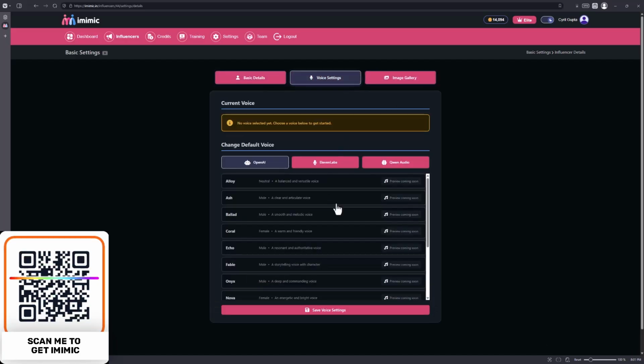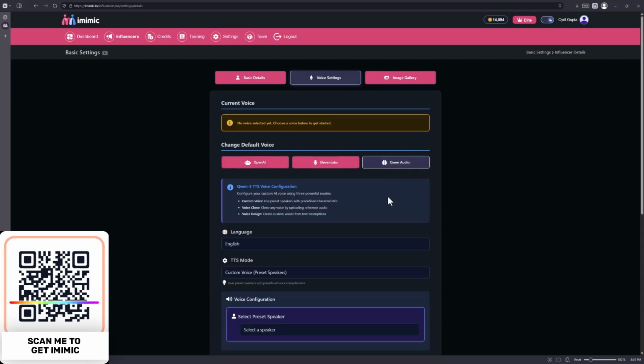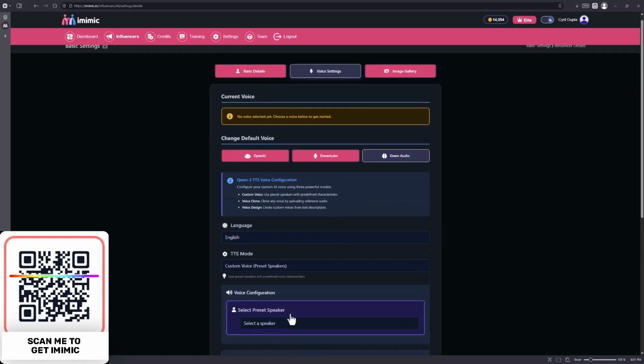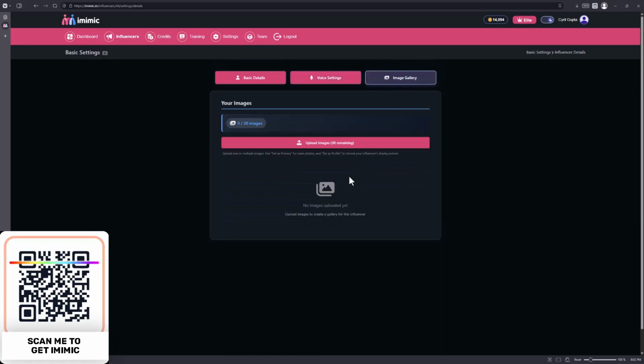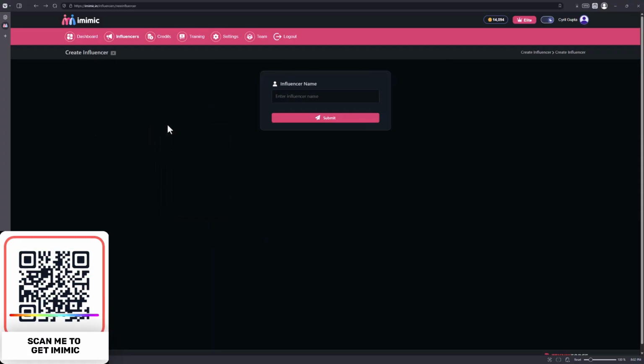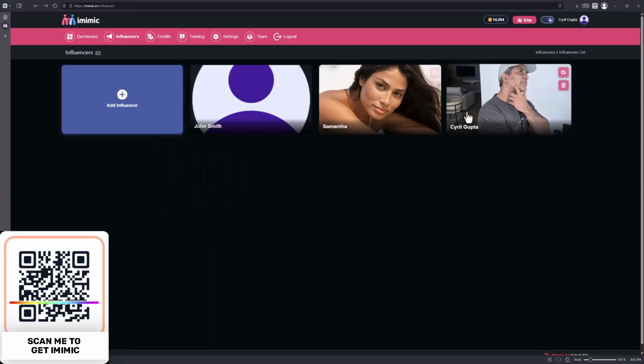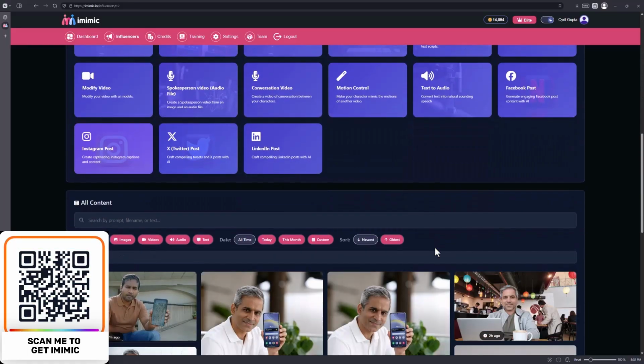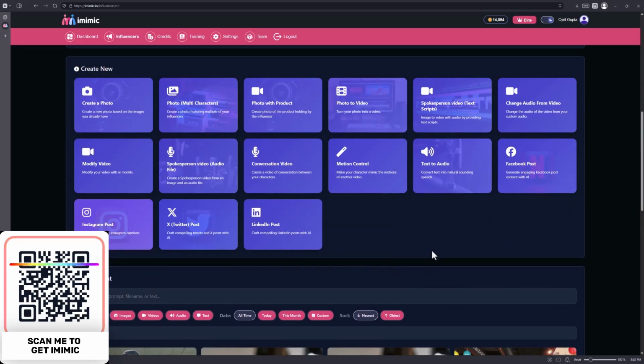You can put in a voice for them, select a voice from a ready-made system, or even design your own voice using Qwen, right? So you can create a custom voice for your character. Then you can upload images. And what happens is, based on all that information that you put in, Imimic is going to create a profile for your characters, and then when you create posts, they will match the profile. And Imimic even keeps an account of all the content that you created earlier, just like a very smart agent, and keeps creating new content that is in sync.